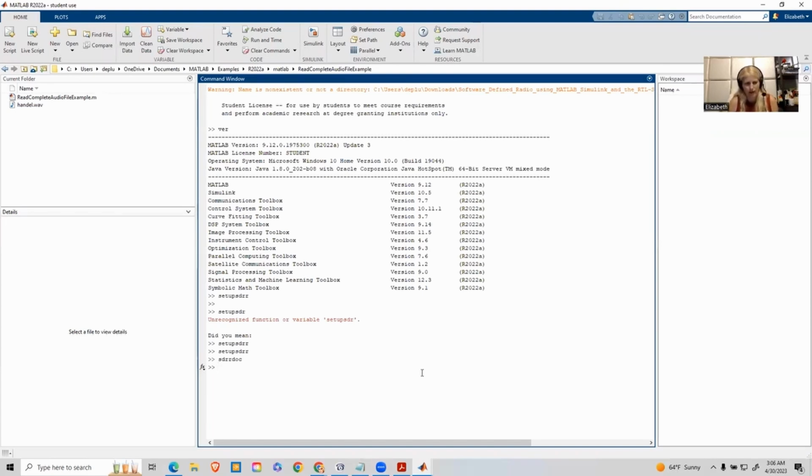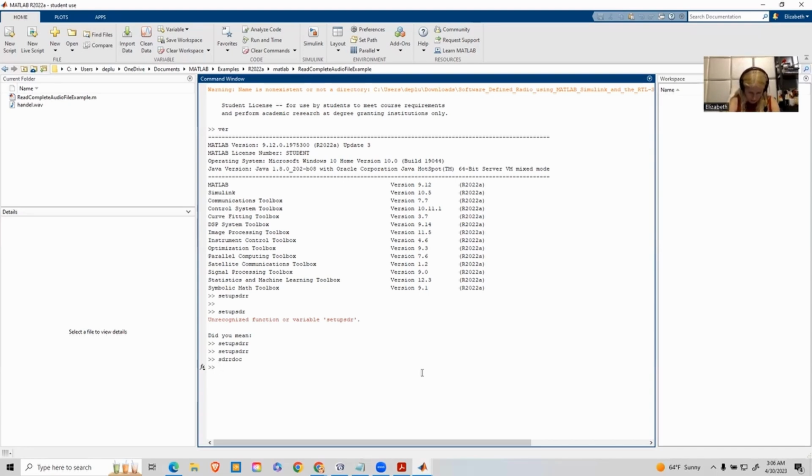Now that we have our RTL set up and we know that it works in MATLAB, we can move on to what we want to use it for. You should really try to go through this entire book because it is a wealth of information on how to use it and get you comfortable with using your SDR in MATLAB. It's a great way to analyze signals, and you should try to go through each one. I think I got up to like chapter 10, and I haven't finished the book either, but it's really worth it. I'm going to try to keep going and finish the book.